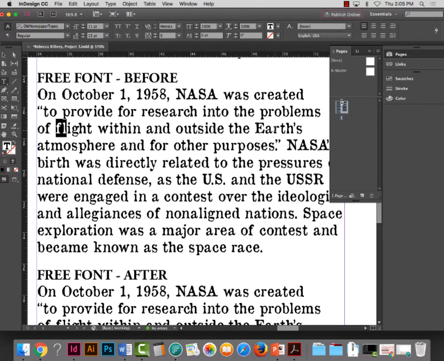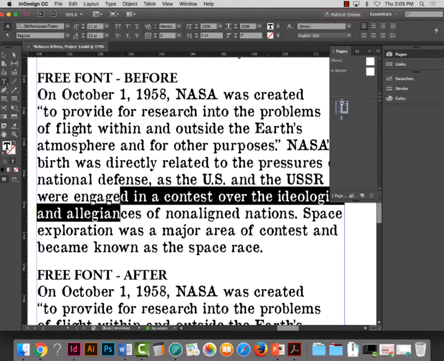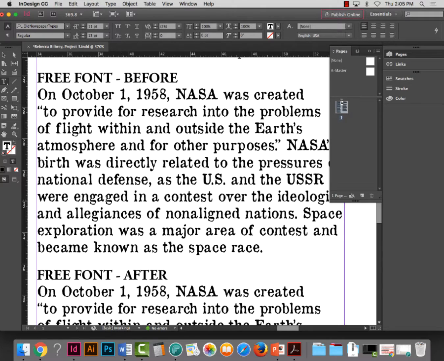Now these are, and the R and the T look a little far apart, and these are, I know you're going, I don't see that maybe, but this is because I've been around typography a long time. The A and the G in engaged are fairly far apart compared to the rest of the letters. That one looks much more obvious than some of the other ones. And now usually it's a problem across the whole entire paragraph. So I'm not going to bother each of these and fix them.